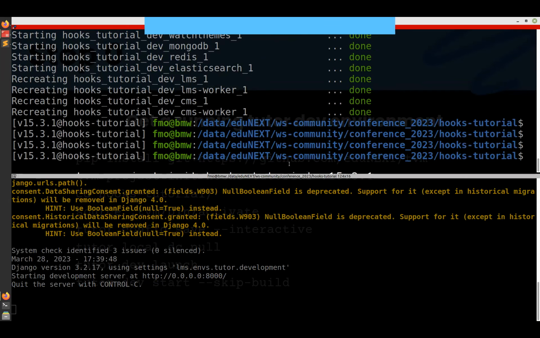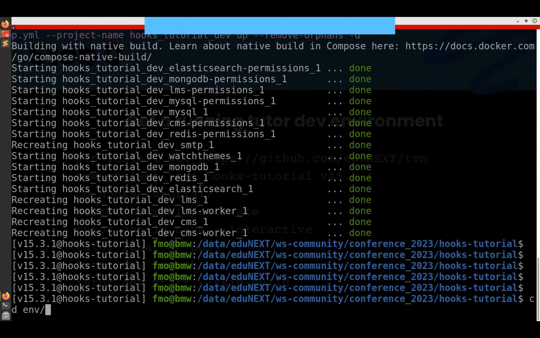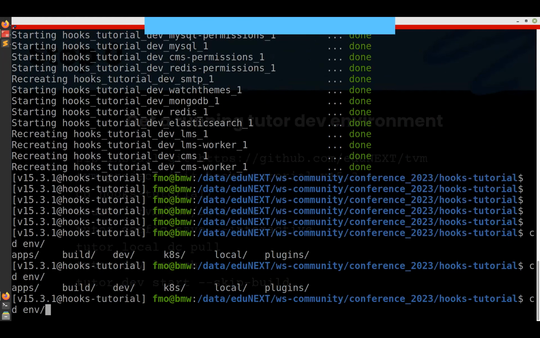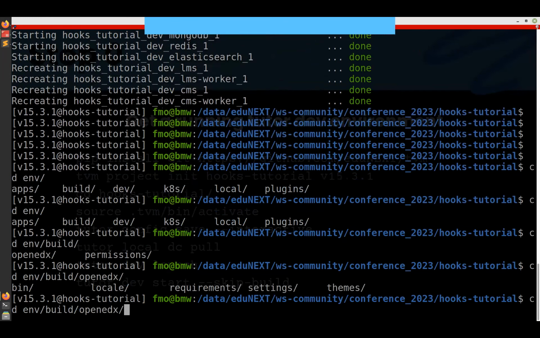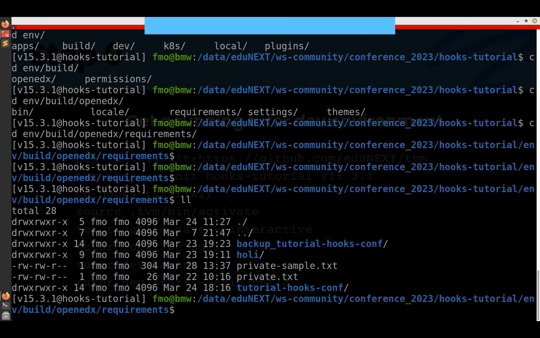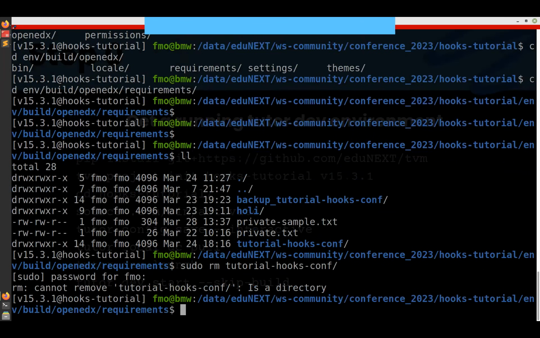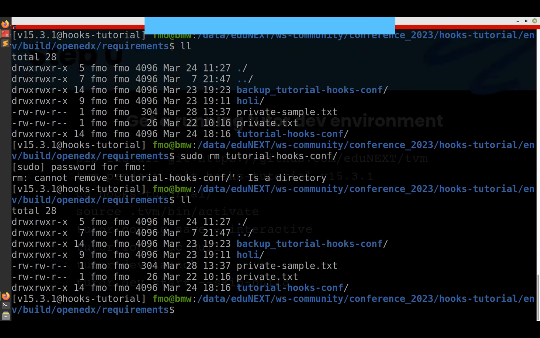I already run this in this computer. So what I'm going to do is I'm going to delete everything that I had here. The backup, the original one. Should be gone. Okay.